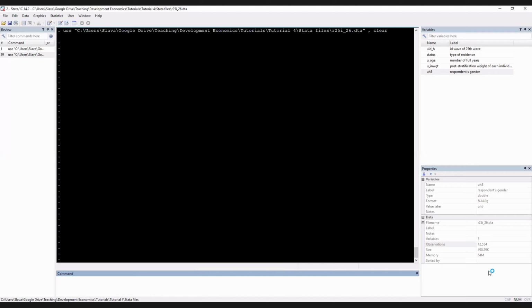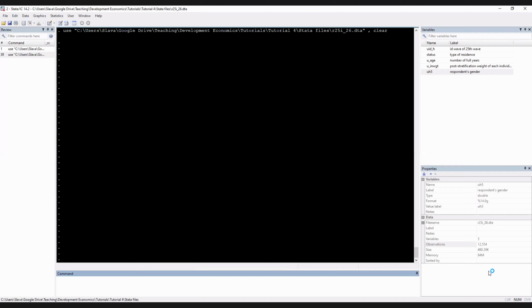That's why we say replace male equal to 0 if, and then we say in which cases we want to make this replacement, because for those who have the value equal to 1, it's already fine. We don't want to do anything with it.